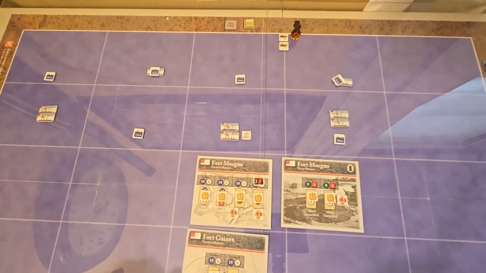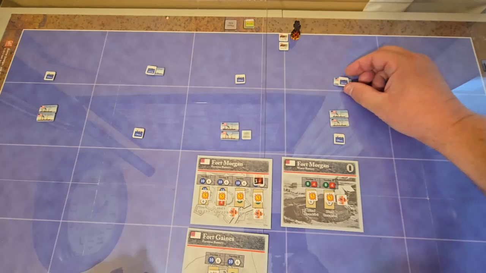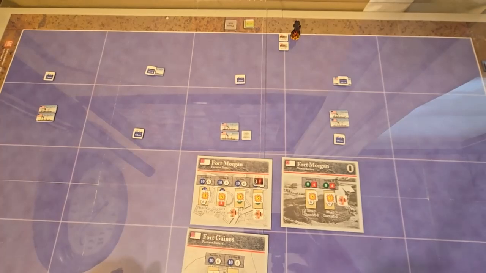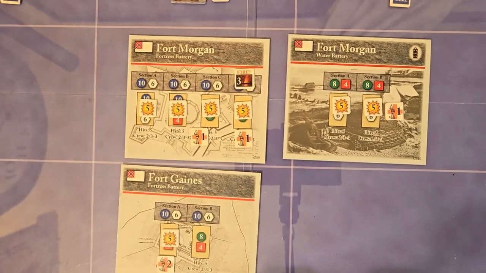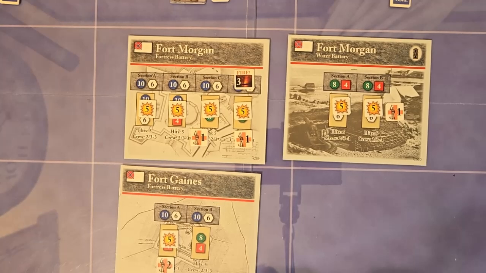Union did very well against the forts, although they did lose 2 monitors, the Winnebago and the Tecumseh, running into mines as they came up here. They did reduce Fort Morgan, both the water battery and the fortress battery, as you can see here on the cards, as well as we were able to take out one section of Fort Gaines and just one section left at the end of the game. But Fort Gaines did provide a lot of fire on the targets, on the ships.